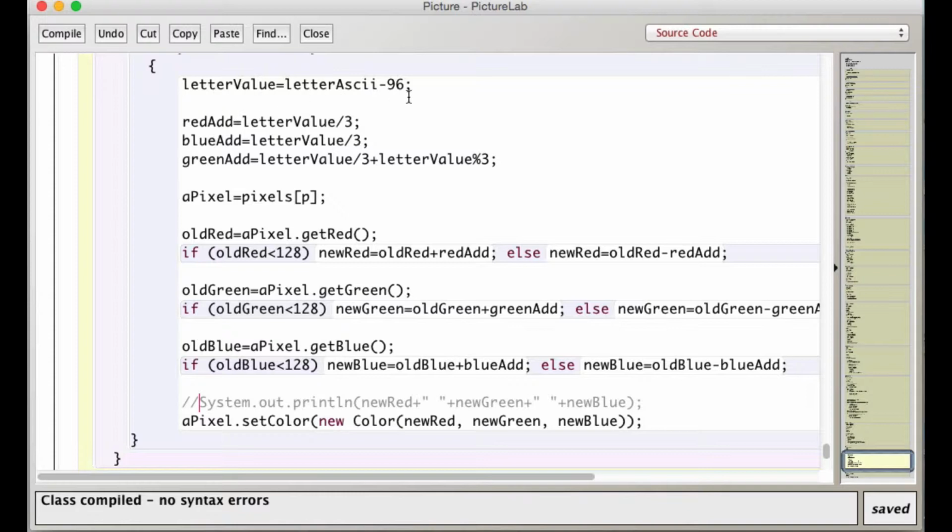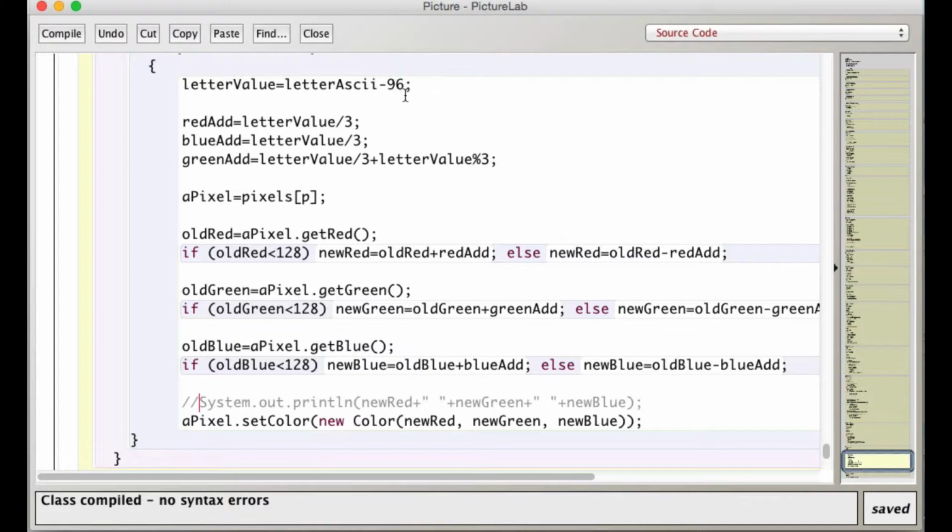Okay, so I want to make as little change as possible. So instead of having to shift the values of the red, green, and blue pixels by 97, say if it was an A, I can just adjust the A value of 97 down to 1, which is what I do here. So I take whatever the letter ASCII is and subtract 96 from it.